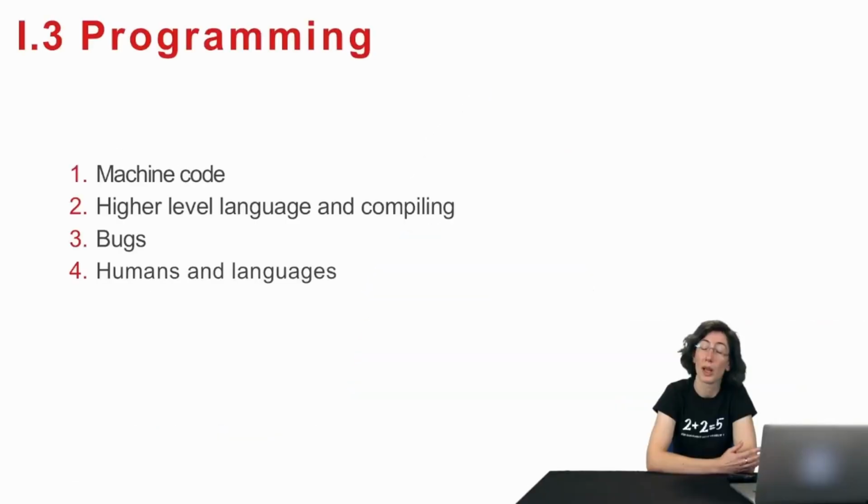To conclude this section about programming, we started off with machine code, closest to the processor, which you don't want to write. That's why we use higher-level languages, and why we use a compiler to write the machine code. What's more, this compiler will help us find syntax errors in the program, but it can't do everything. It cannot tell us if the program will do what we want it to do. That's why the program needs to be tested.